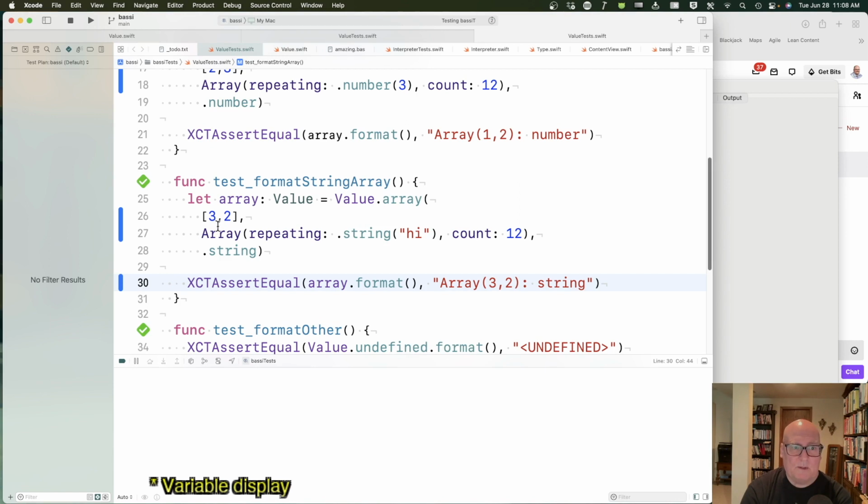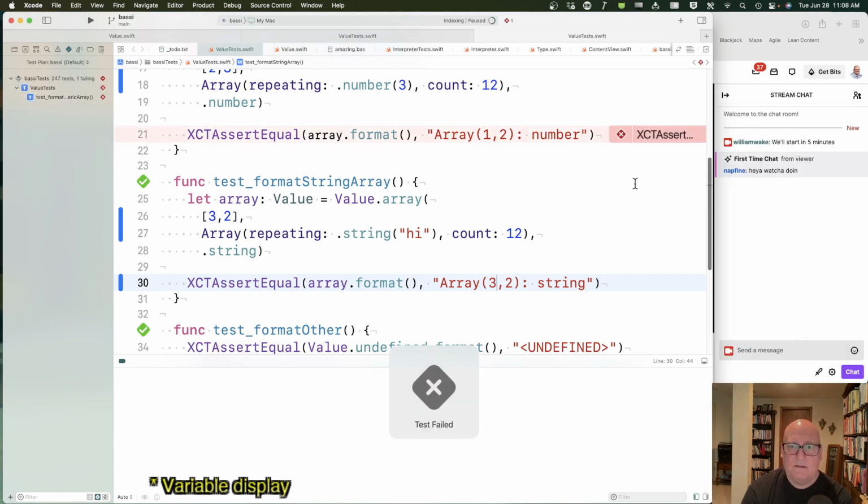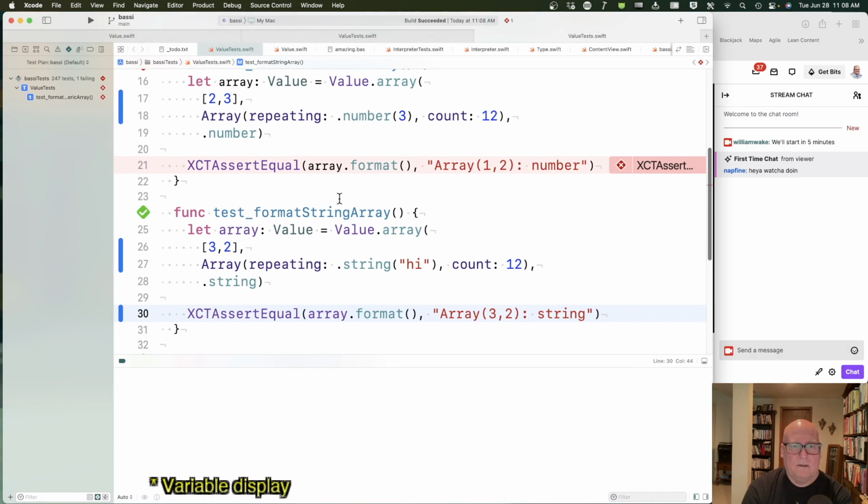I don't think it's wrong per se. I think it's just a question of matching expectations. Okay. Why did you pass? Oh, it should be 2, 1. That one should fail too.